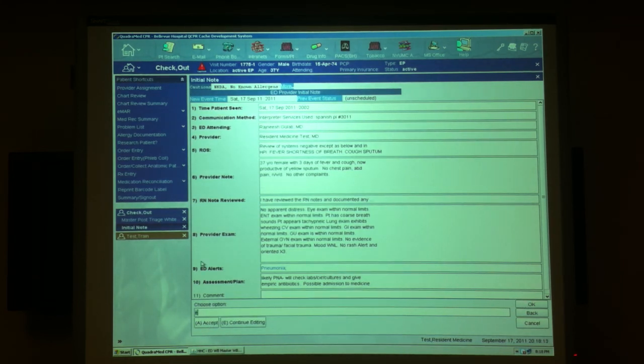Many of you have asked whether we will be allowed to save partial or incomplete notes. Corporation standard does not allow us to save these partial notes. However, if you want, a workaround to that would be to just enter one thing in each one of these blanks and save the note. Keep in mind, that's not an optimal workflow, and that will require you to go back into the patient's chart and edit your note to make sure that it's complete. I'm going to accept this note as complete now.